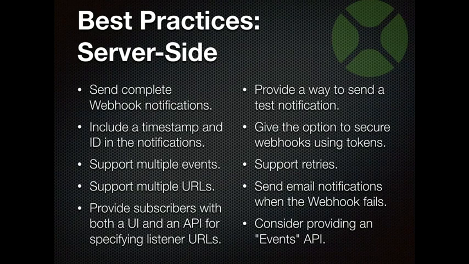More importantly, as a best practice, send as much data as you think the client wants. I should preface this by saying, do as I say, not as I do. If you remember, when I sent the notification for that new invoice, I sent the invoice number, the customer ID, the amount, but I didn't send everything about the invoice. I should have probably sent the customer's name and what products they purchased. What you don't want is to have the client turn around and call an API to say, hey, I got this notification on an invoice, but I need more information on it. Just try to send it all at once if you can. Does that make sense?